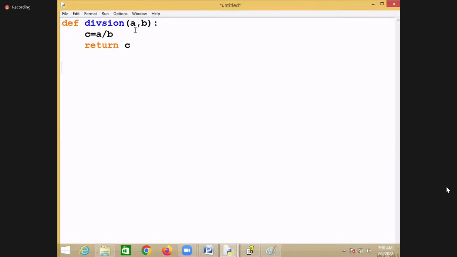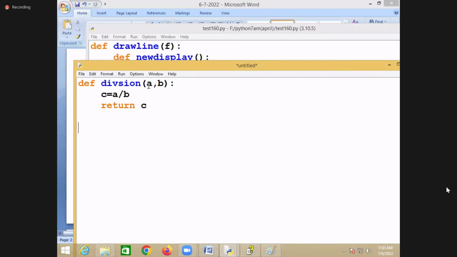Division is a function and this function takes two values as input, the A value and the B value. After receiving the input, it will do the division operation and then return the C value. Suppose you call result 1 equal to division, sending 5 comma 2.